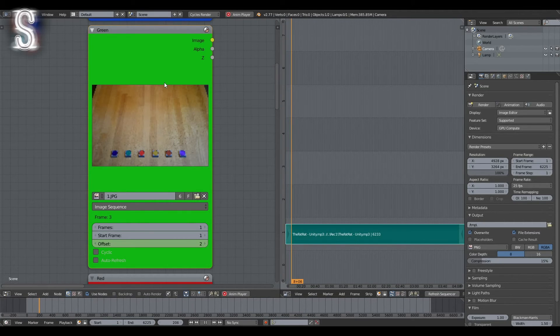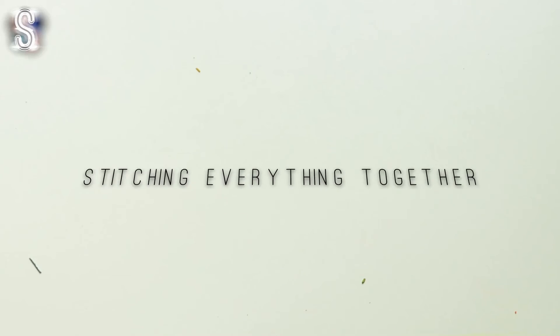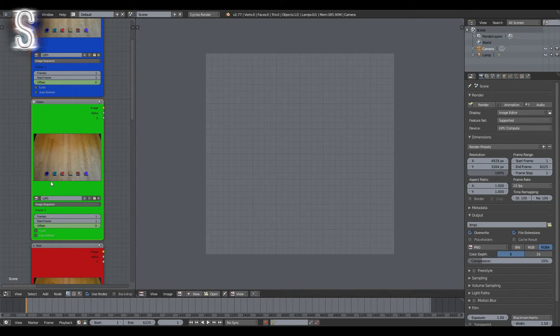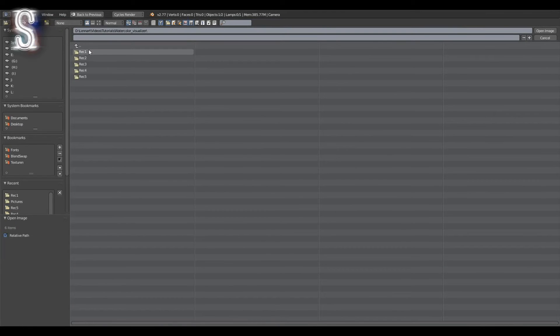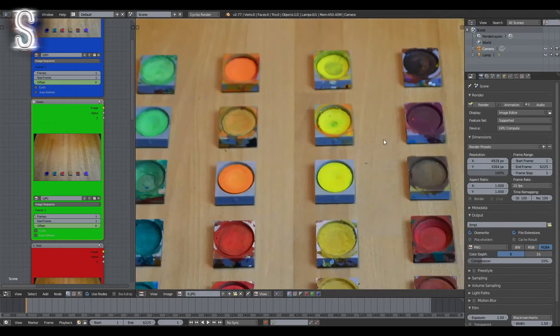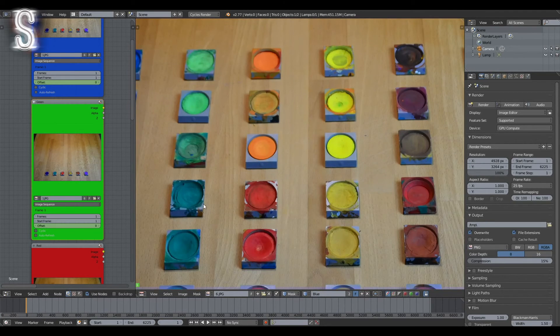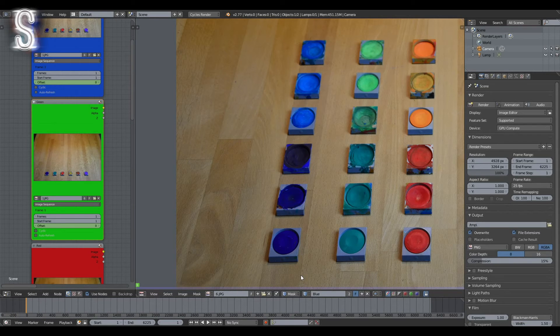If that's happening, we're done with the hardest part of making the visualizer. Now we have 6 image nodes displaying one frequency each, but spread across all columns. The final thing we need to do is split them up so that only the blue column of the node named Blue is used, only the green one of the node named Green, and so on. Open a UV Image Editor in place of the Video Sequence Editor and click Open. Navigate to the last image of your sequence and load it. Then go to the View button and set its mode to Mask. Click the button to create a new mask and name it 'Blue' or whatever you call your first column.